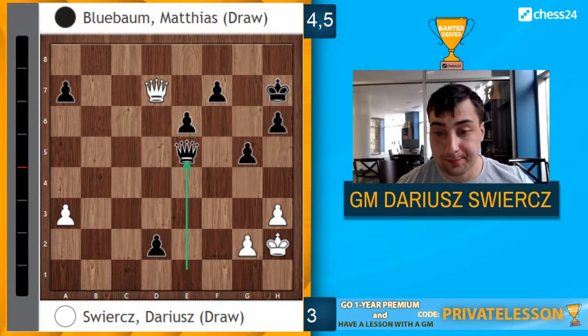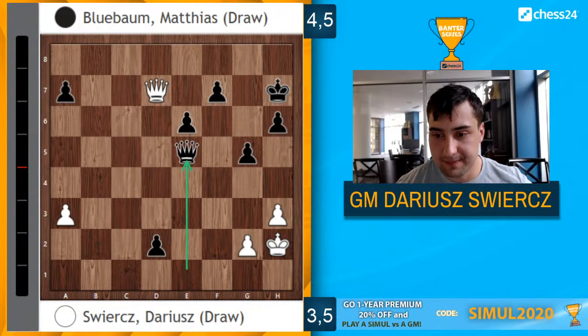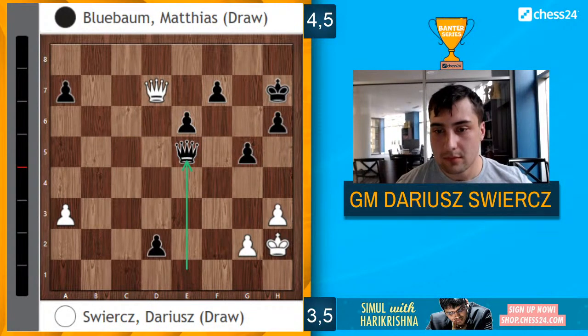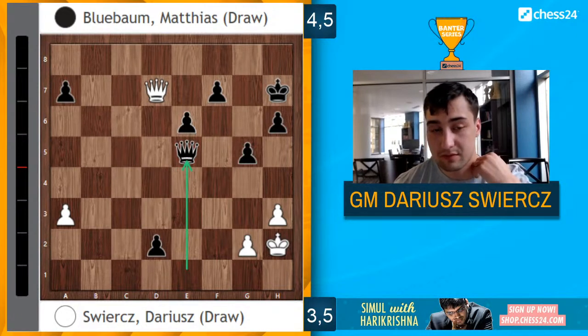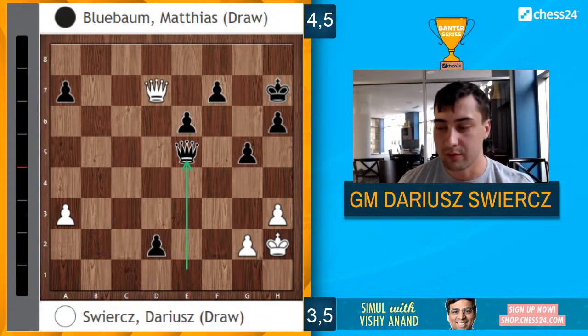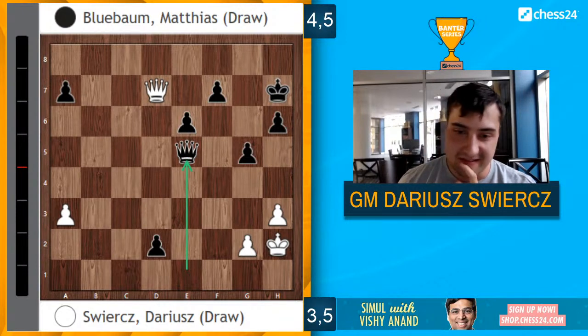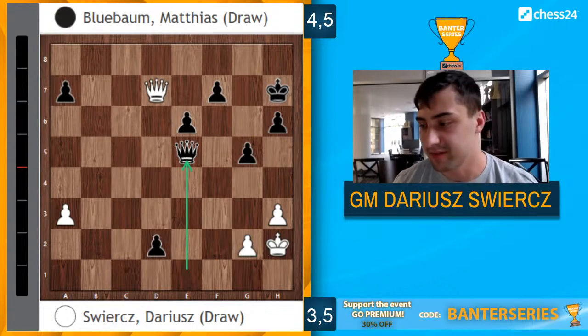This concludes, I think. 4.5, 3.5. I mean, obviously, it was winning those games. So I'll not complain about the draw, but anyway. And congrats to Matthias. It was at least a pretty even match. If I didn't lose the first two games, it would probably end like 4-4 or something, because I probably shouldn't have blundered like this in the second game, but anyway, it happened. Too late to be sorry about it, so yeah.